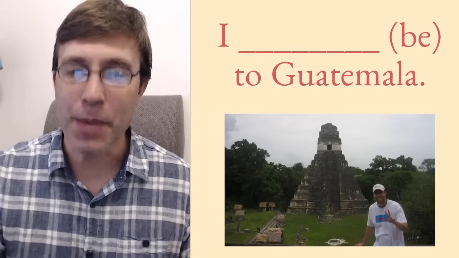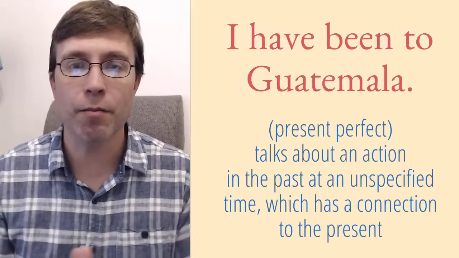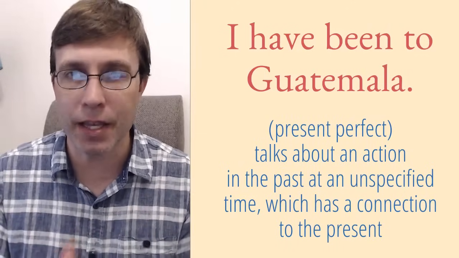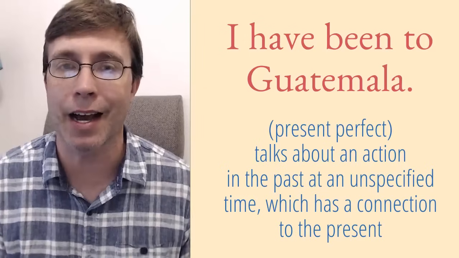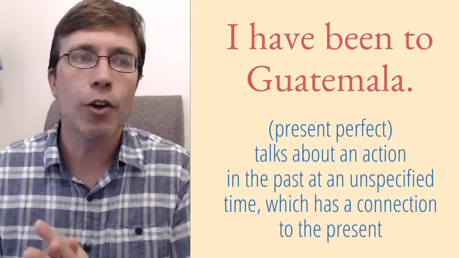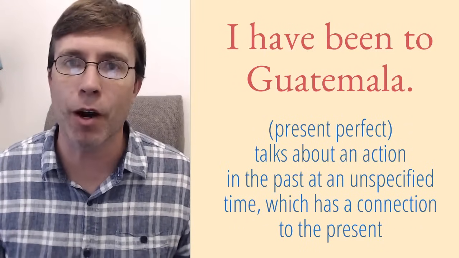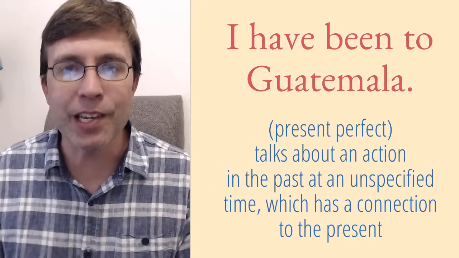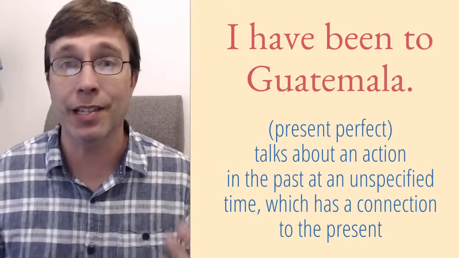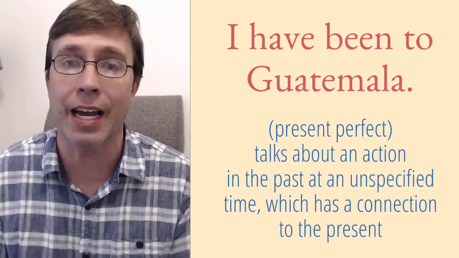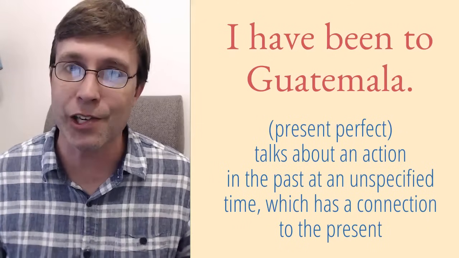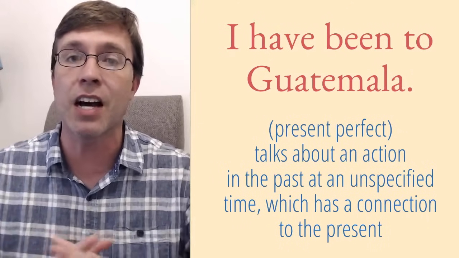I have been to Guatemala. Present perfect, all right? We're talking about, in this case, an action in the past at an unspecified time. Now, you could say, exactly, some people said went and they use the simple past. Grammatically, that is correct. I could say, yeah, I went to Guatemala. But the reason why I wanted the present perfect is because, again, we often use the past simple when you're giving a time. Like say, if I said 2009, I went to Guatemala in 2009. That is a completed action. I'm giving you the time, but in this case, it's an unspecified time.